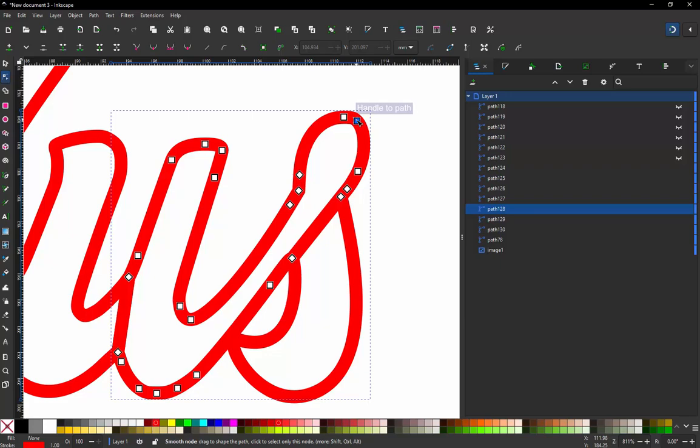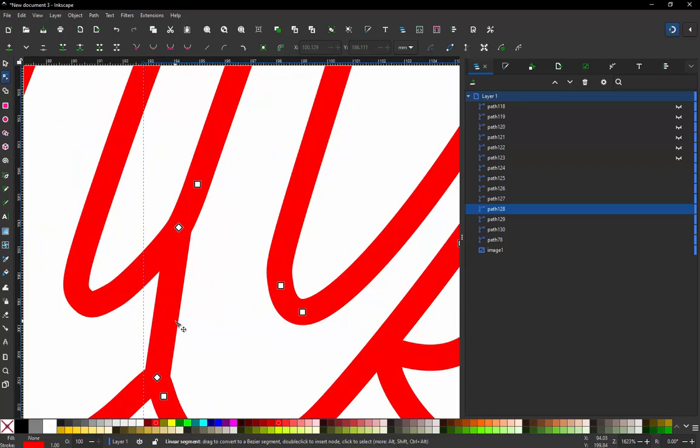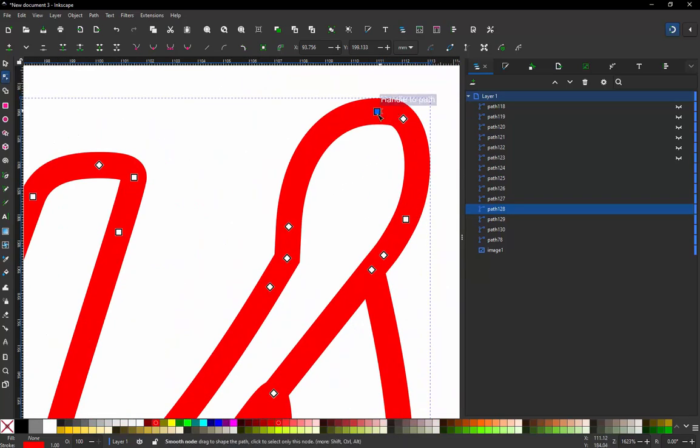Moving on here. So up here, we're going to Shift B. We want that satin to end up there, and then we want the satin to end over here. Shift B. And then we are going to just bend this out a little bit, not much, something like that. And now we're going to go in and control our shape by getting rid of nodes that we know we don't need to control our shape. So we'll leave that one. We'll leave this one.